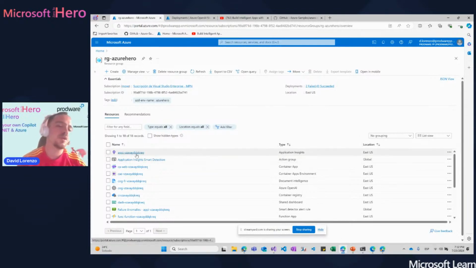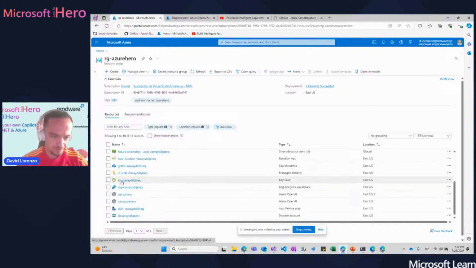Okay, then we will also use Application Insights. I won't show you, but this can be useful if you want to monitor all the queries, all the performance, all the failures of your application. It's useful to have Application Insights connected to the front end, to the API, to the functions, and so on.